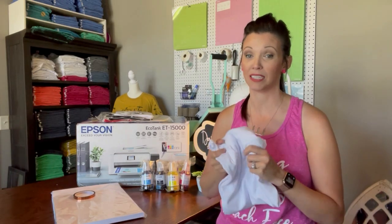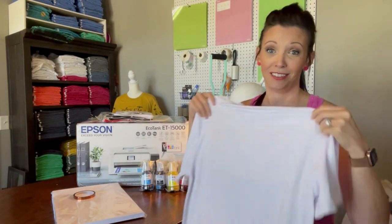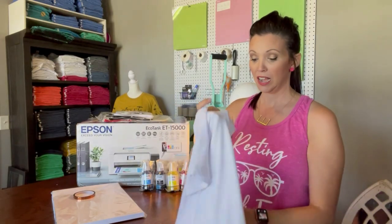I'm going to go off about this t-shirt right now because I'm obsessed. You guys know me, if you watch my videos, I'm obsessed with the Hobby Lobby white t-shirts. They're super soft, they're super stretchy, and in every video I show you, I just rave about them. I love them. I think I might have found a new favorite. This is amazing. I haven't even looked to see how much it costs online. During this video, I'll show you her website, but super, super stretchy, super, super soft.